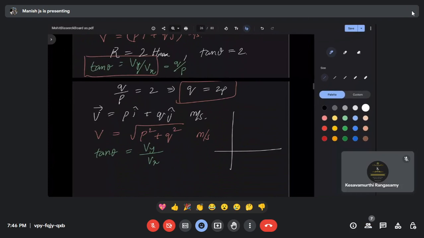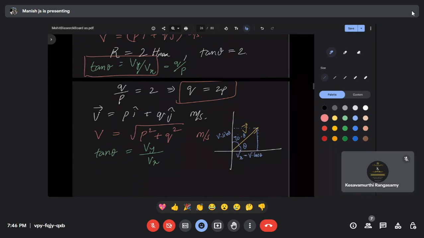When you want to draw the diagram, this will be your vector v, and vector v makes an angle of theta. When you drop a perpendicular, this is going to be the x component. Vx is going to be v cos theta. And what about the y-axis component? You drop a perpendicular there. If this is theta, this is 90 minus theta, right? So this will be v sine theta.